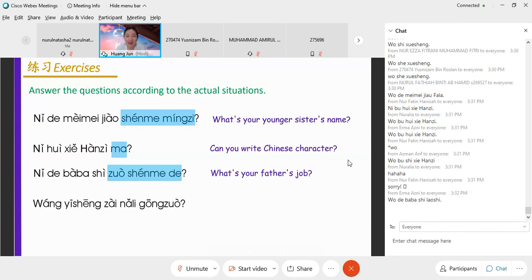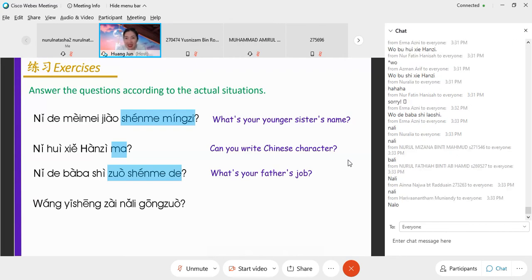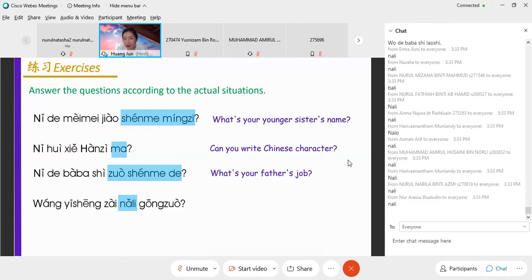Okay. Then 王医生在哪里工作? Where is the question word? Which one is the question word? 哪里. Okay, 哪里. Then so you put your answer at here. How to answer my sentence in the full sentence? So you have to quickly find out the word and find out the meaning of the sentence. How to answer it in a full sentence?